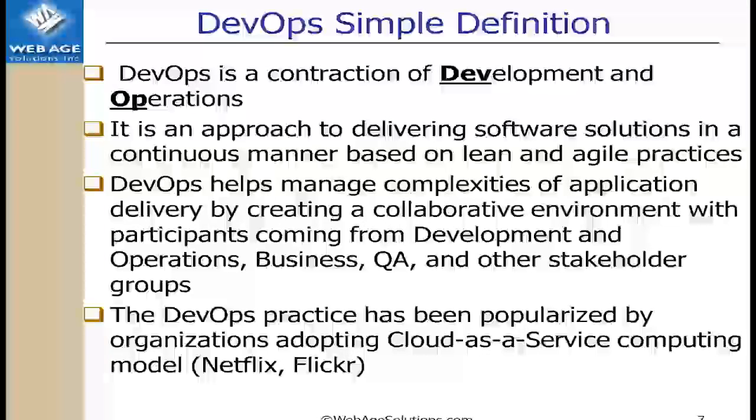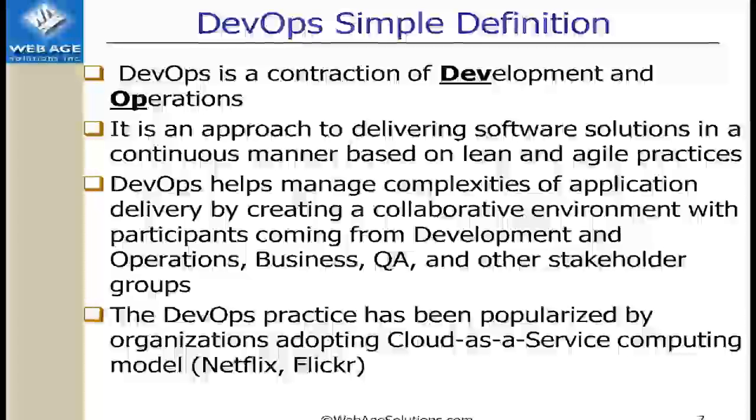You should develop a model which best suits your organizational structure. But what's important is that in addition to development and operations, that representative group should be representative of business, quality assurance, and other stakeholders who might want to have a say. Of course, it shouldn't be kind of seven cooks who would spoil the broth, but it should be a collaborative environment with the sole focus on ensuring uninterrupted delivery of software.